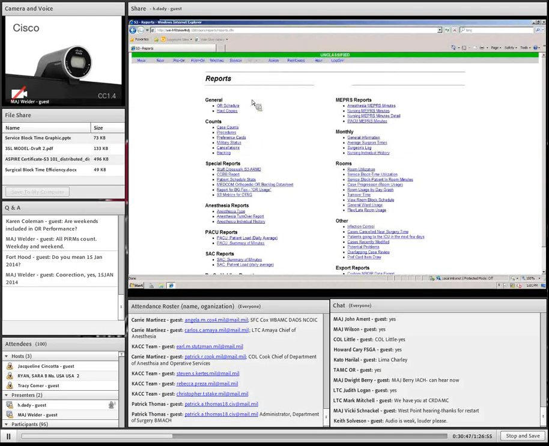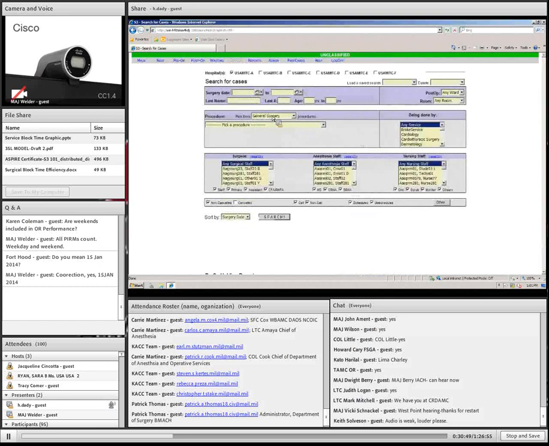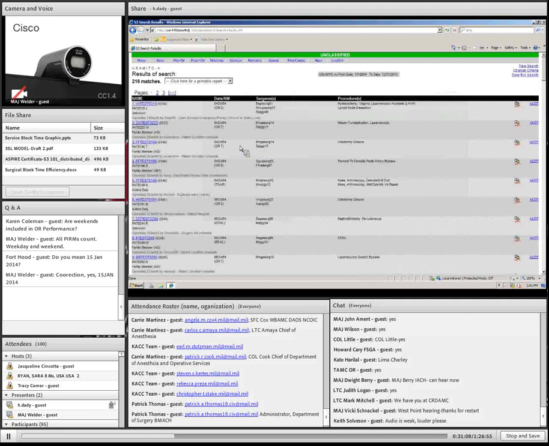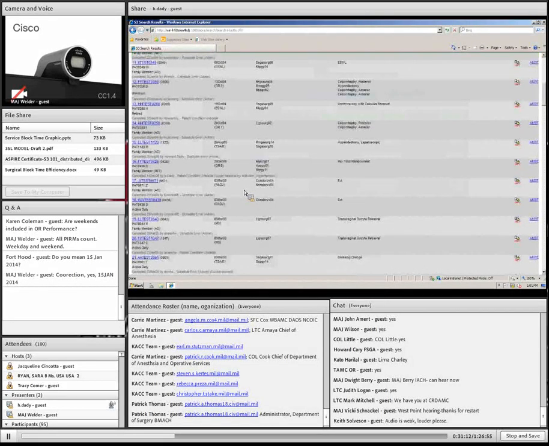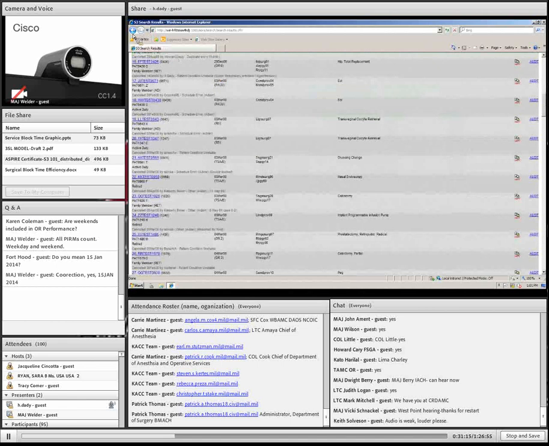So, I'm going to actually cheat now. And I'm going to do a quick search for canceled cases. Which shows that my cancellations all occurred in March of 08.